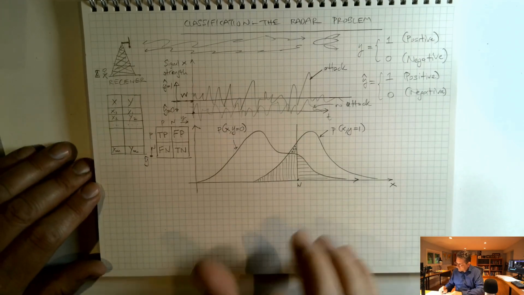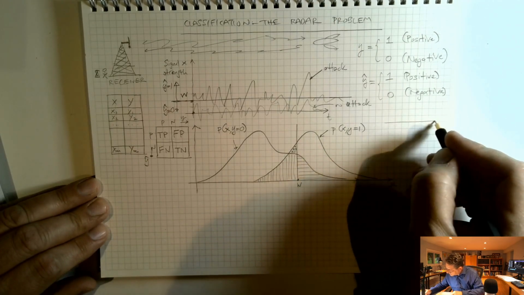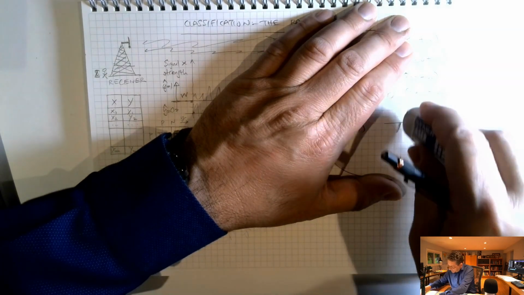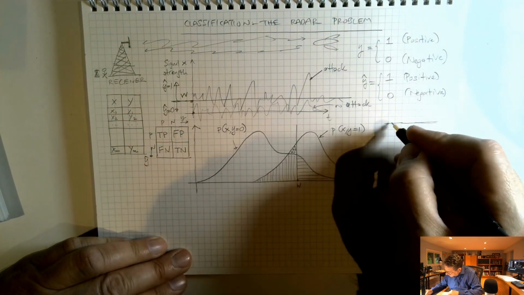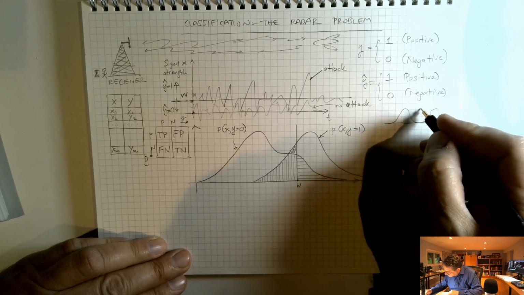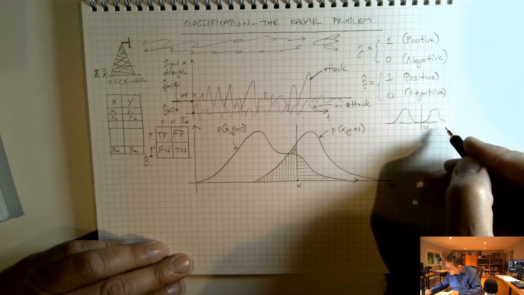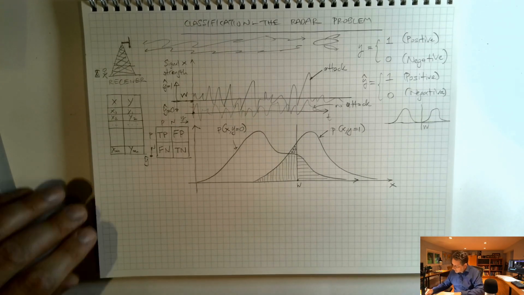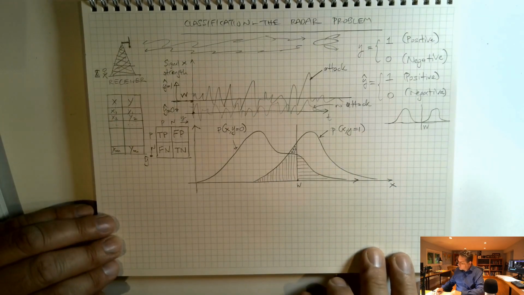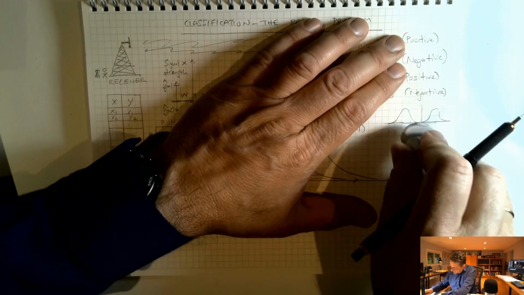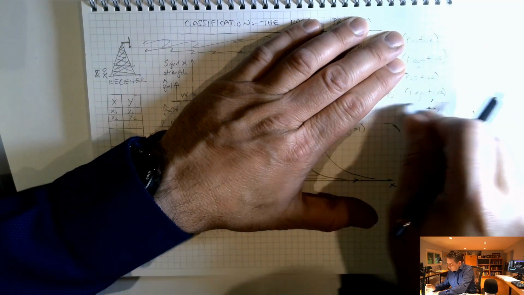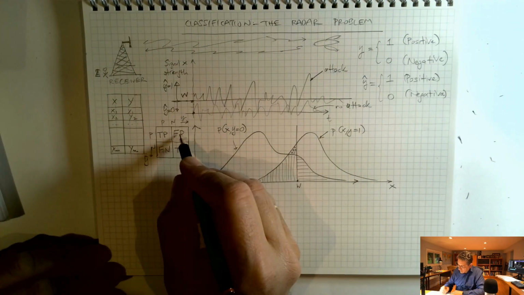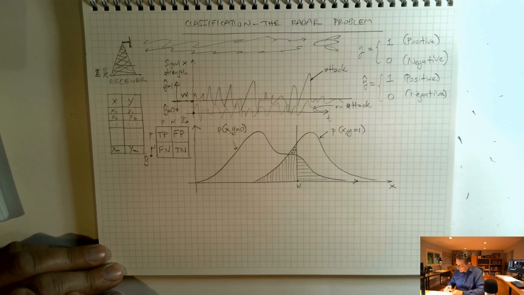The overlap is in contrast to the quite unrealistic case in practice, where we have some form of significant separation between the two histograms, like this, and therefore it's easy to select a threshold W that will separate the two conditions perfectly. The so-called linearly separable case is not present here. So let me just delete it to avoid any confusion. We're always going to have, in other words, these two types of errors present in our problem.